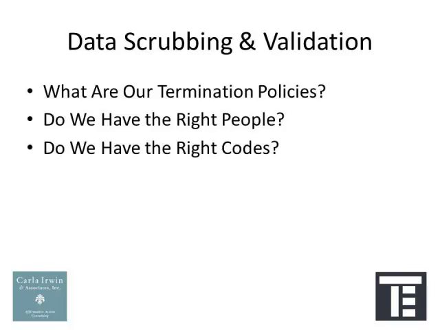And then kind of after we know that we have the right people, then we start looking for the right codes. And for the right codes, I'm talking about your EEO and AA job group codes. So by job title, do you have the same EEO and AA job group codes across all of your employment activities, meaning across your hires, promos, and applicant flow, and then also your workforce snapshot?